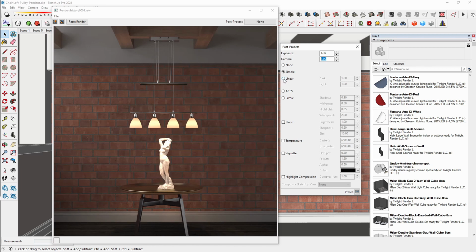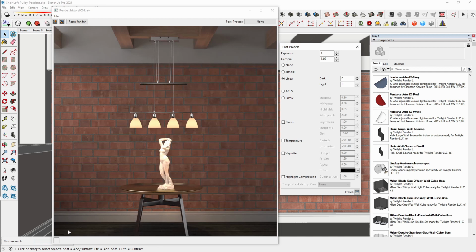If you use the linear post-processing, you can change the darks by coming in here. I suggest when you are playing with these algorithms, when you're playing with these numbers, try doubling and halving the numbers. So if you wanted to see what this does, maybe cut it in half or double it to see how that affects. You see how the glass on these lamps changed drastically when I cut that in half. Remember that even when I'm in linear, the exposure and gamma will affect the image. Maybe when you're working with linear, you might want to leave exposure and gamma set to 1. And then work with the darks and lights.